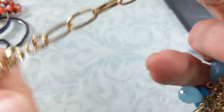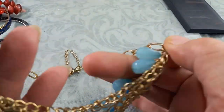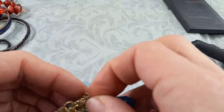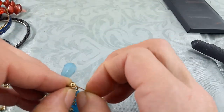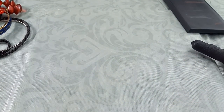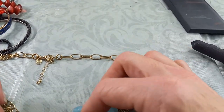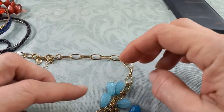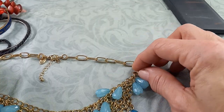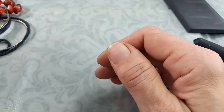All right. Then we have a Charming Charlie. Different color. Blue, seafoam, and darker. That's pretty. Oops. It looks like something got stuck on here. I'll have to get that off for you. It does not belong, so we will take that off. I don't believe there's any missing pieces. You know what? I'm thinking that might have held another bead. So there may be a missing piece. Let's put her in craft for $1.